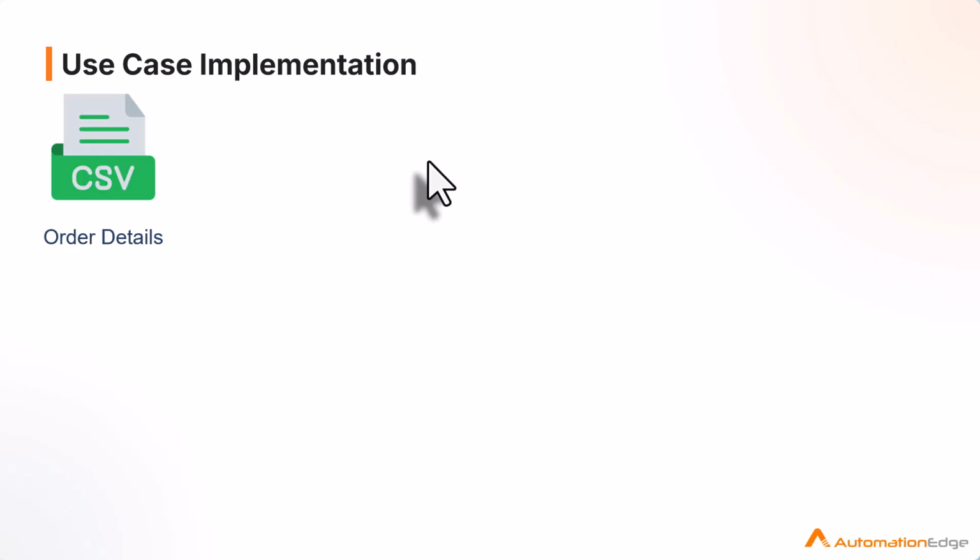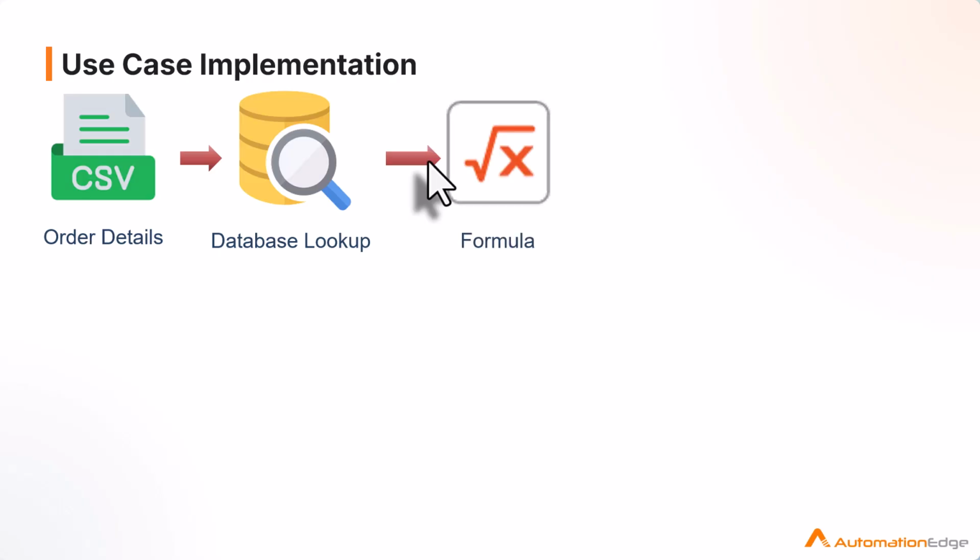First, we'll read the sales order data from an input CSV file. Then, we'll use the database lookup step to fetch product details from the database. Now tell me, why do we need this step? Because we must compare ordered quantity with available stock using the product ID. Once we merge the two data sets, we'll check if the ordered quantity is less than or equal to available stock. We'll mark the order as order placed and insert it into the orders table. If the ordered quantity is greater than available stock, we'll mark it as order declined, insufficient quantity. We'll use a formula step to compute the comparison, then filter rows to branch logic.